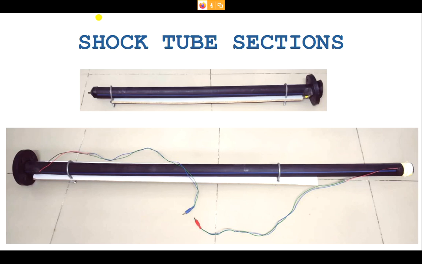Comparatively, the section on the top will be pressurized with air, that is why I call it the high pressure region. Now, in the bottom picture you can see the low pressure side, which is on the right side of the shock tube, and is open to the atmosphere on the right extreme end. That is how we have kept it. This pipe is also clamped to a wooden plank, and you might find some wires with two color jacks for connecting to devices. These two wires are connected to the pipe at a particular location where a microphone is placed.